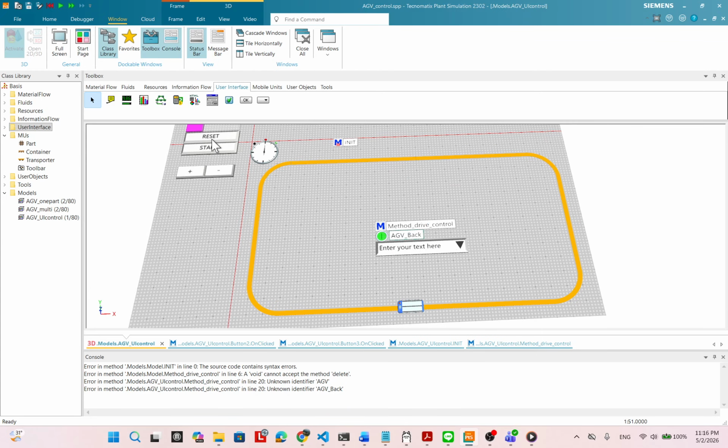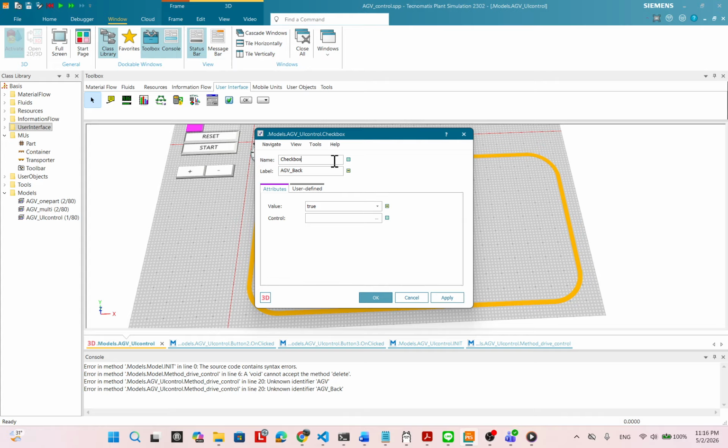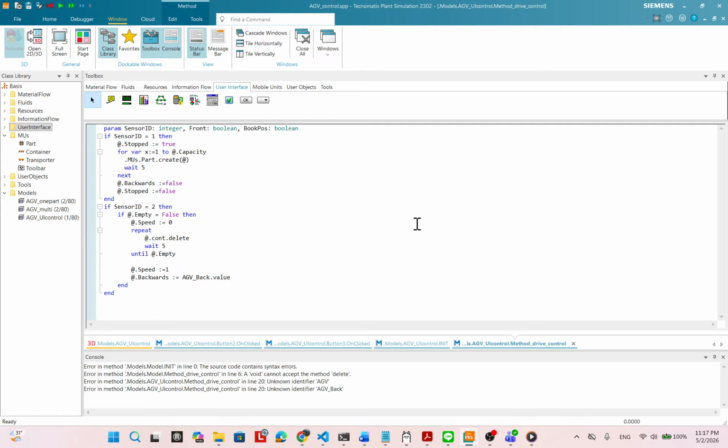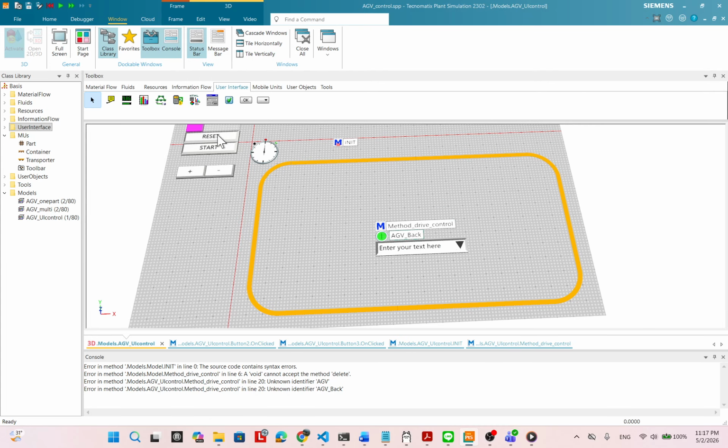Okay, I need to reset, come back to the start point again, and open the AGV. Okay, label, and this one, same thing, checkbox name AGV back, okay, right, and go forward, and double click the method, drive control, the back value, okay, apply, run again, start.